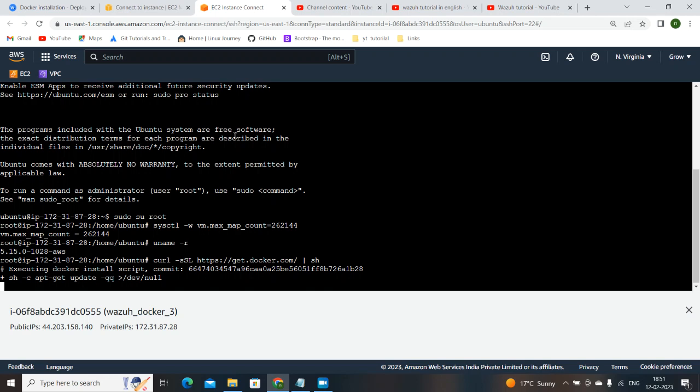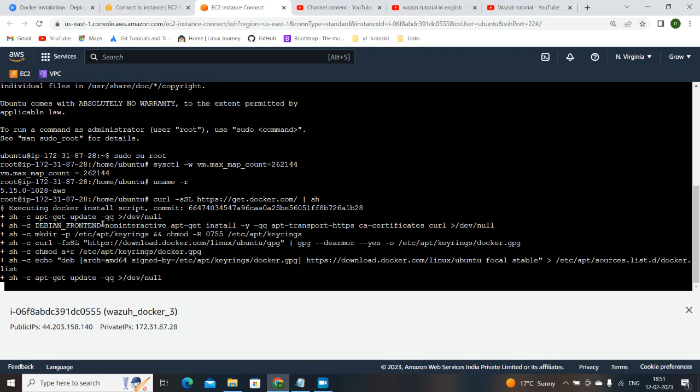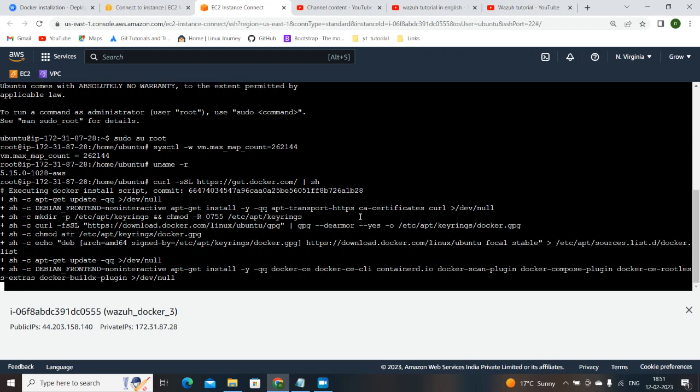It is doing the repository update, then the upgrade, installing some dependencies, creating a repository for storing the key, adding the key, adding the repository, updating again, and then doing the installation for Docker.